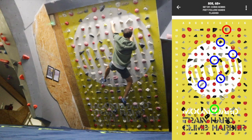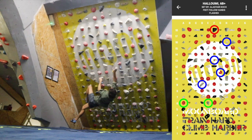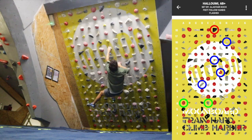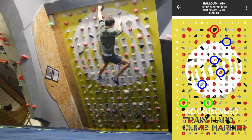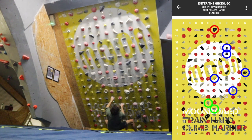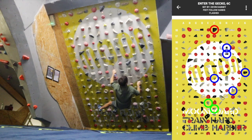Because I didn't finish the 6B+ before, it means that I still have to climb 2 6B+ in a row in order to go up a grade. So that's why I'm climbing a 6B+ again. After climbing Halloumi, I can move up to 6C. 6C is already a grade that I can't really make any mistakes on, and if I do, then I simply fall. So I really have to focus on what I'm doing.